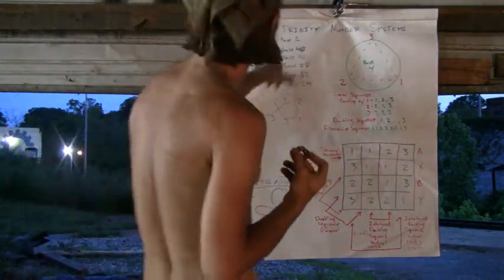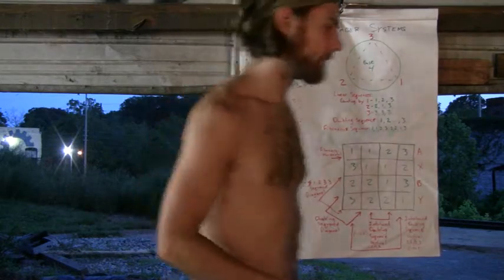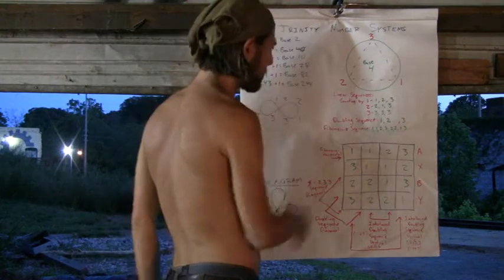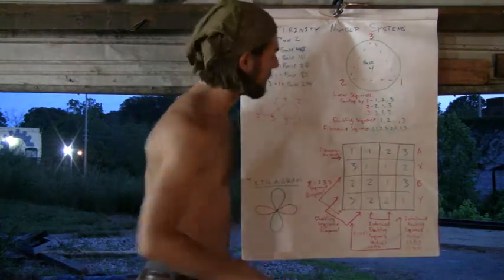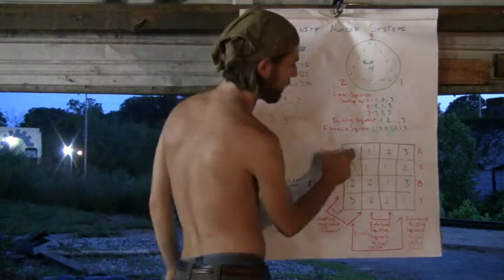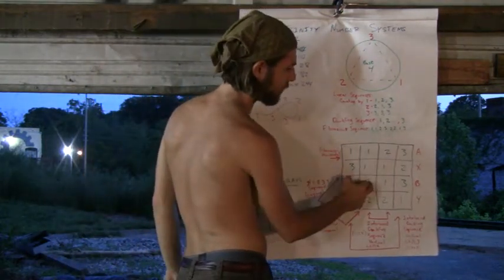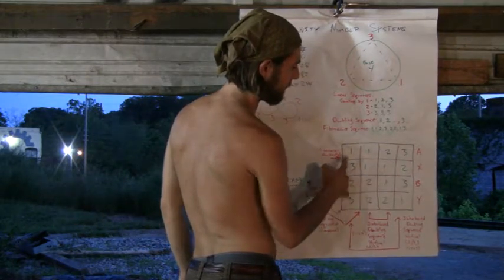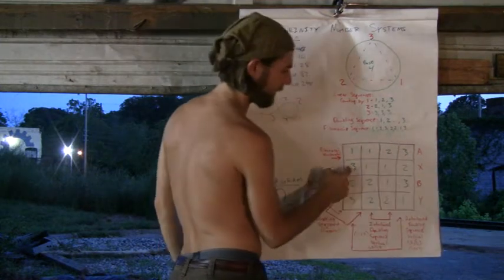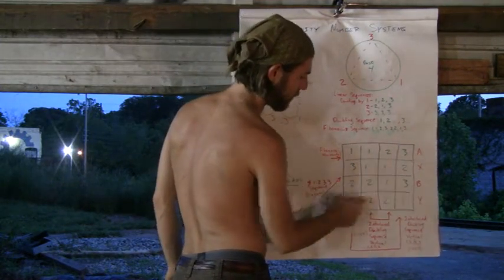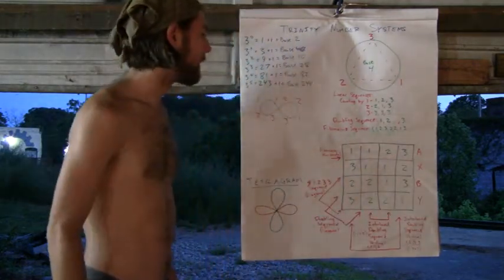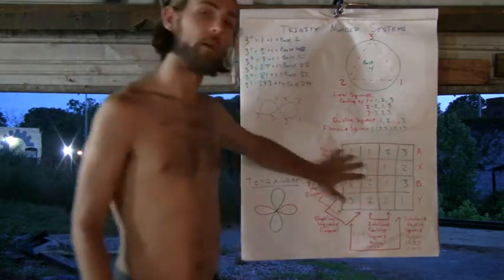In terms of base 10, base 4, it does something different. So base 4, I'm going to show you a table I built in the base 4 series. And so you've got 1, 1, 2, 3, 2, 2, 1, 3. That's one circuit of the Fibonacci sequence. A connects to B, and X, 1, 1, 2, 3, 2, 2, 1, 3. X connects to Y, all right? So this is a double circuit, a 4x4 matrix.